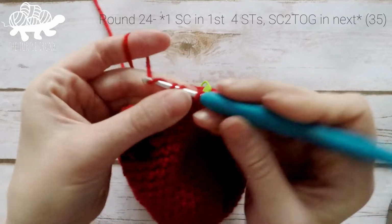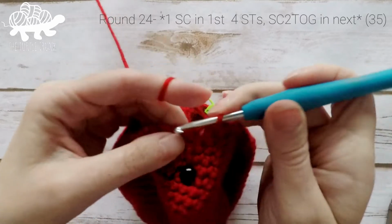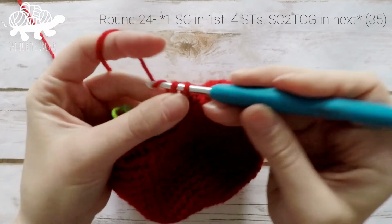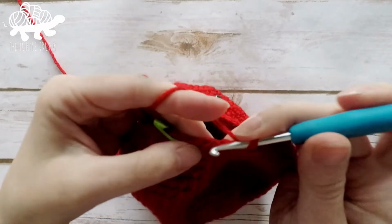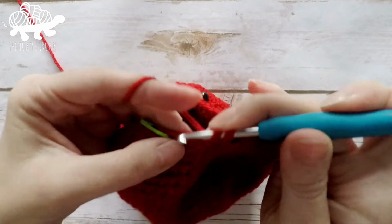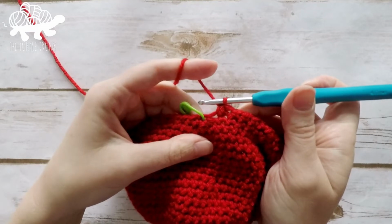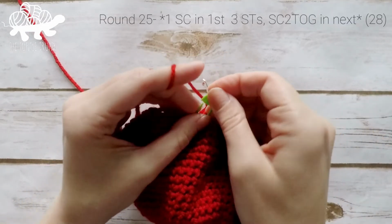And I'm going to continue around, and I'm going to catch up with you guys at the end of round 24. Just coming up to the end of round 24, and then the last 2 stitches, I'm going to single crochet 2 together. And at the end of round 24, you should have a total stitch count of 35. And now on to round 25.